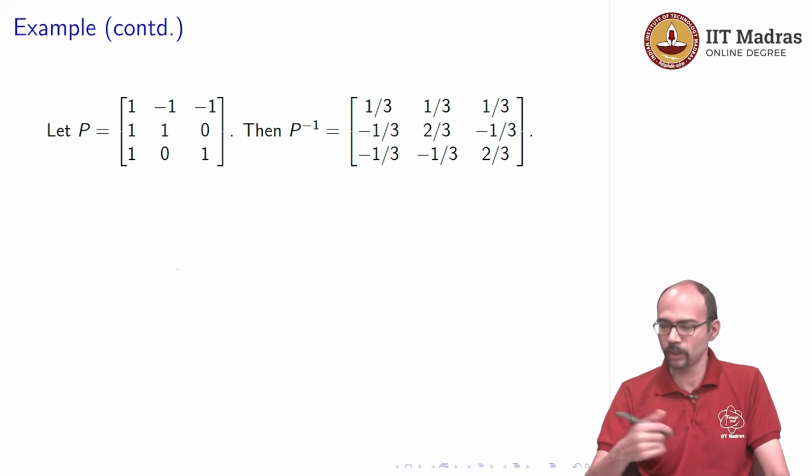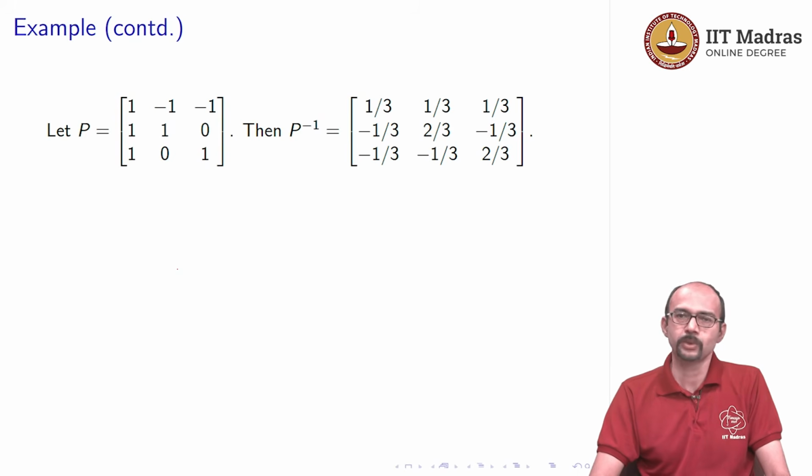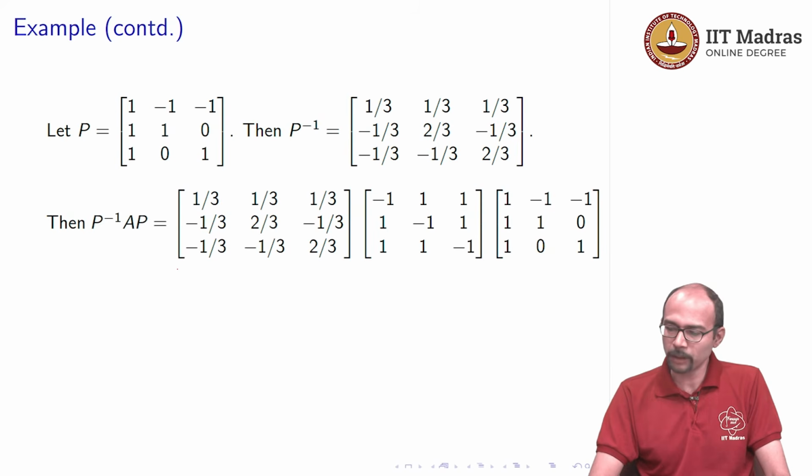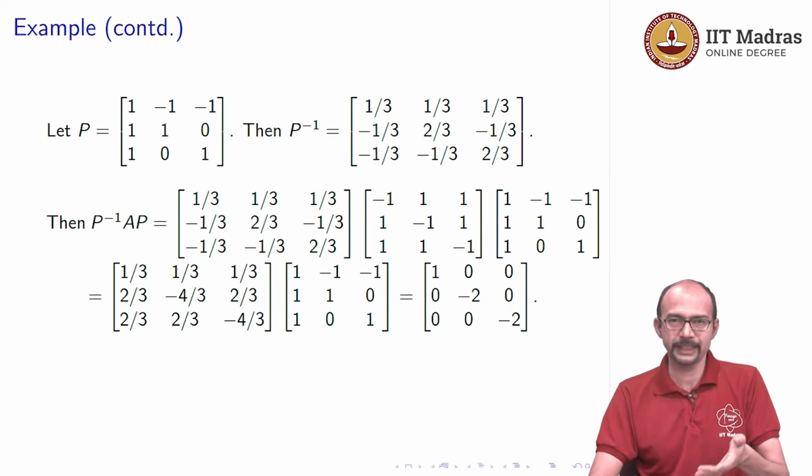Okay. Now, let P be the matrix with columns (1, 1, 1), (minus 1, 1, 0), (minus 1, 0, 1). Compute P inverse. This is something you can do, I have done it here. It is 1 third, 1 third, 1 third, minus 1 third, 2 third, minus 1 third, minus 1 third, minus 1 third, 2 third. And now, if you look at P inverse AP, if you multiply this carefully, I have done it here. So, I will suggest you check that this calculation is correct. You get the matrix B. So, this last matrix is exactly your diagonal matrix B.